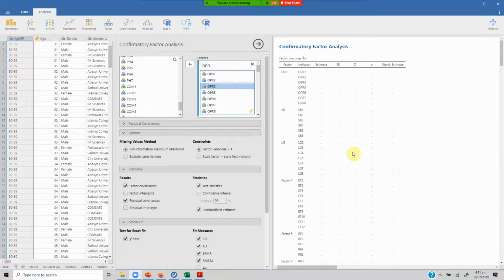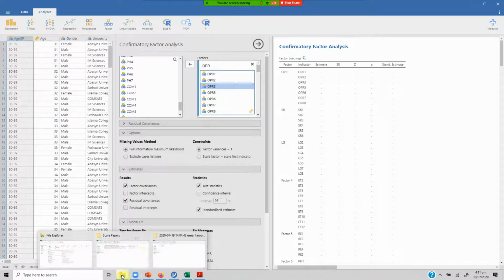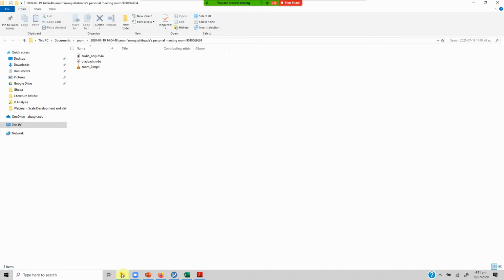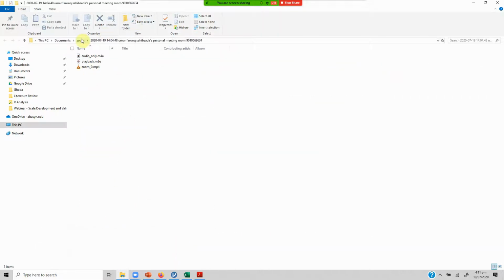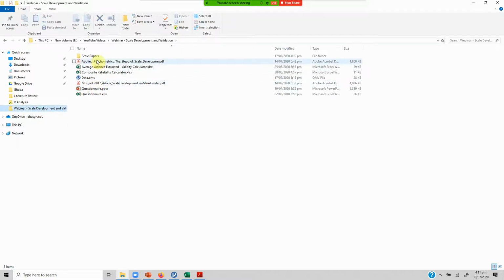So once you've got this data about model fits and everything, and once you have decided, okay, these are the items that I'm going to keep, the next step is to establish the reliability and validity. So how do you establish reliability and validity? What simply you can do is, for composite reliability, you can use a composite reliability calculator. For alpha value, you can use SPSS. There is a video on the channel. You can watch it and do the alpha. But today we are going to focus on composite reliability, because that is normally reported in scale development studies.